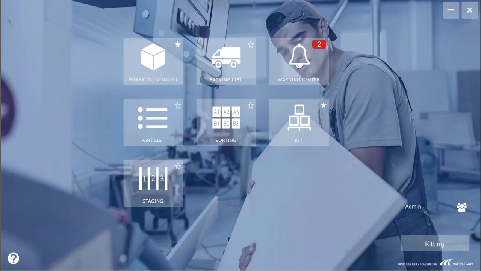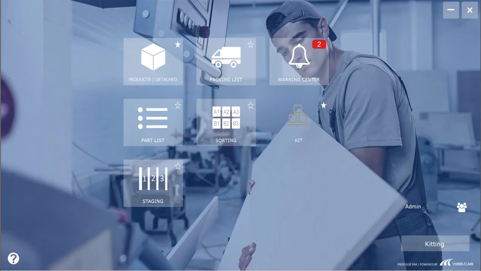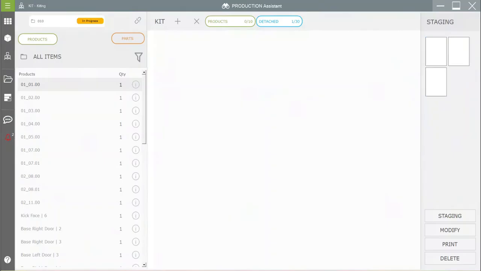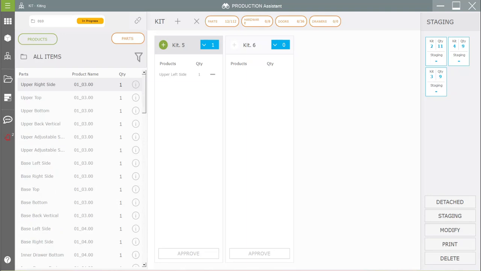So I've just loaded up the window. Now we're going to click on Kit. I'm going to select the work order that we're working in, and I'm going to select parts. So this is going back to the granular amount of components. If I create a kit, every plus symbol that I click creates the next kit, so kit 5, kit 6. If we wanted to interact with this with the barcode scanner, we could scan a barcode, and that component would then be added to a said kit. In this case, I'll simulate that by just selecting these components manually.